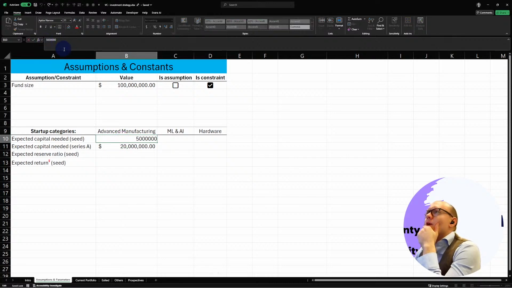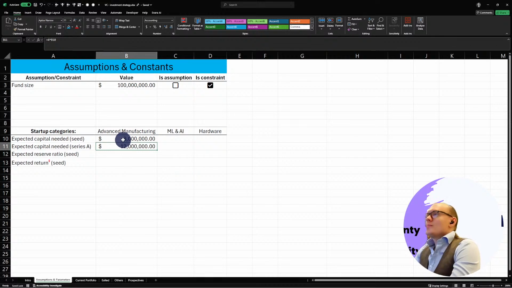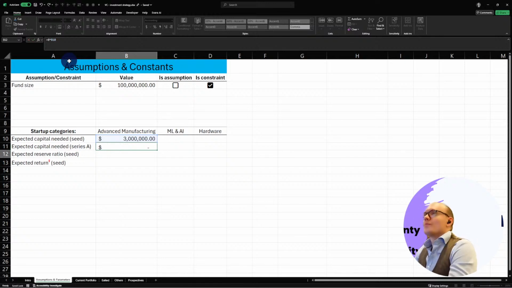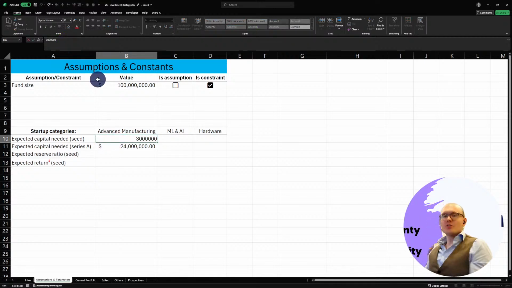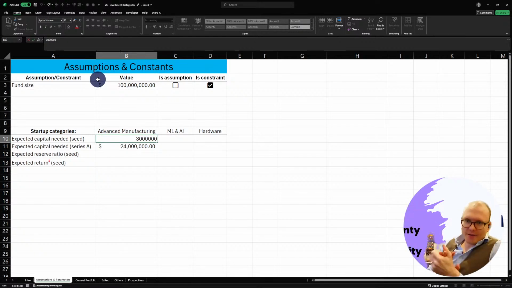That is perhaps a little bit too big. Let's just do 3 to begin with. So we might need 3. And then for the second time around, what we need is a lot more to really start to scale when we raise our Series A. But this is where we have our first issue, right? We know that we're not going to be able to exactly say that this is the average.